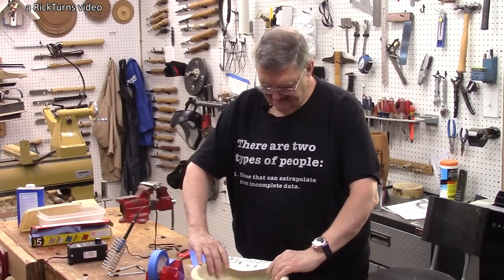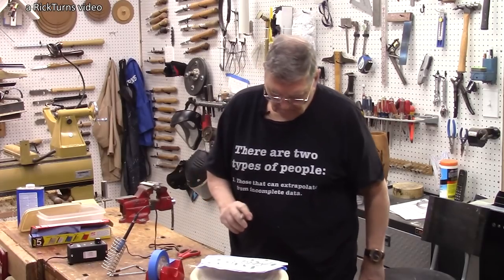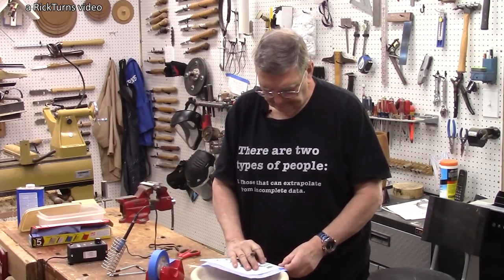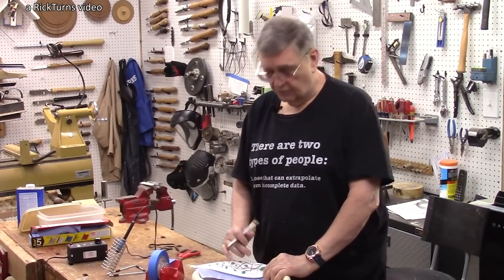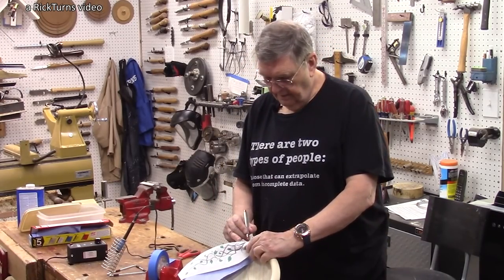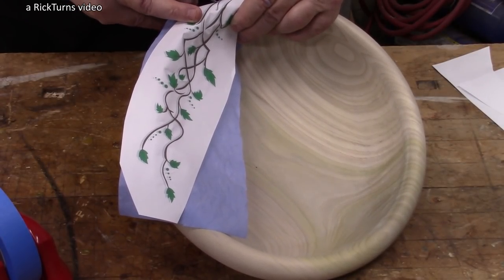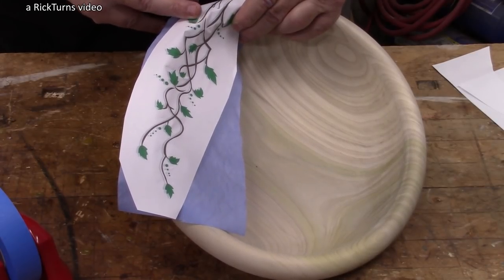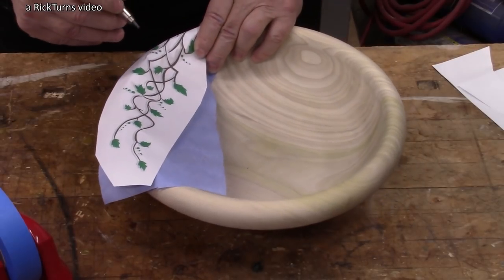Yeah, it's not gonna be easy. And now, just gonna kind of start tracing this around. And, whoops, well, that didn't work all that well. Yeah, tracing on this circular rim is not going to be easy.